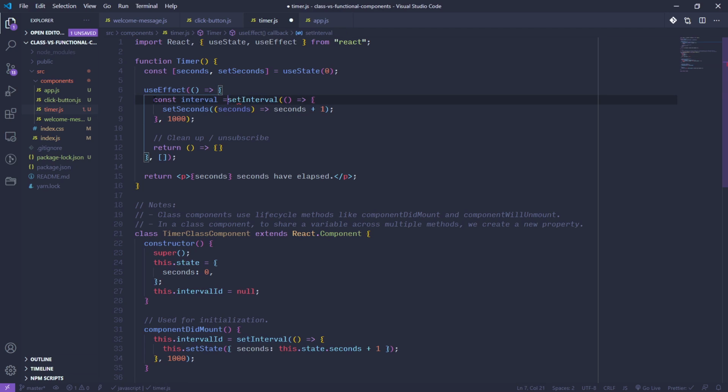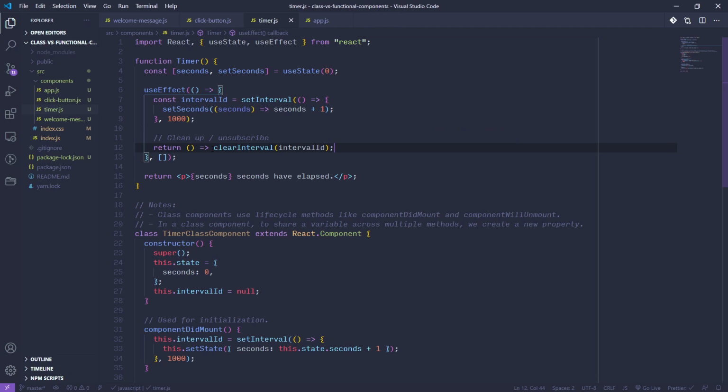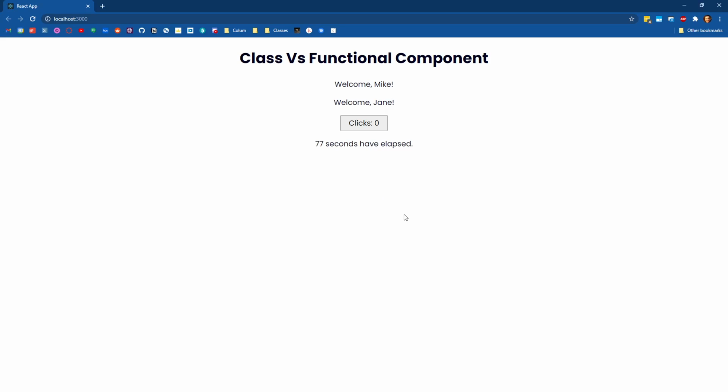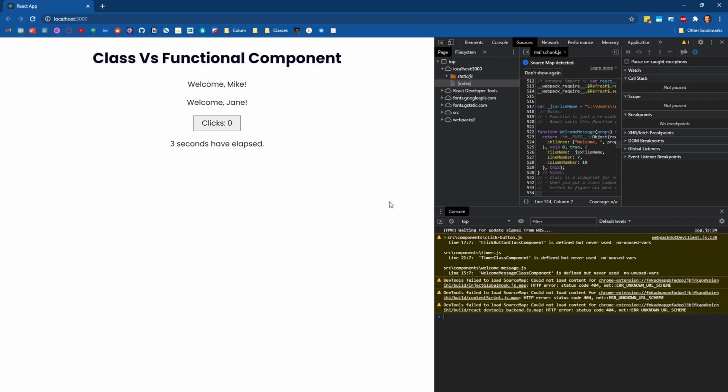So interval ID. I'm just grabbing that into a local variable here. And then inside of this cleanup function, we're going to say clearInterval and pass in that interval ID. And with that, we should see no errors in our console, and our functional component does the mounting logic and unmounting logic nicely for us.